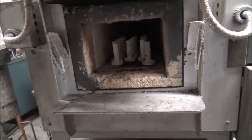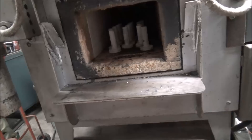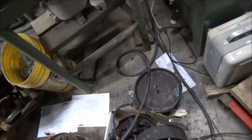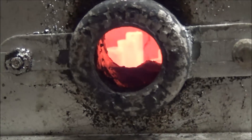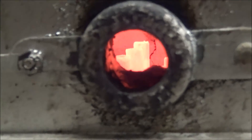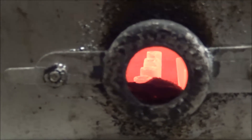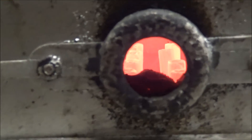There's the little white soldiers sitting in the oven. Got them all in there and we'll fire this thing up and get them up to temperature, and then we'll quench them — see if we can't set this place on fire this time. I got a metal pan there to put them in. It's hard to film in there, but you can see those little soldiers getting nice and hot. We're up about 1,600 right now, so got to get them a little warmer and then we'll be ready to pull them out and quench them.